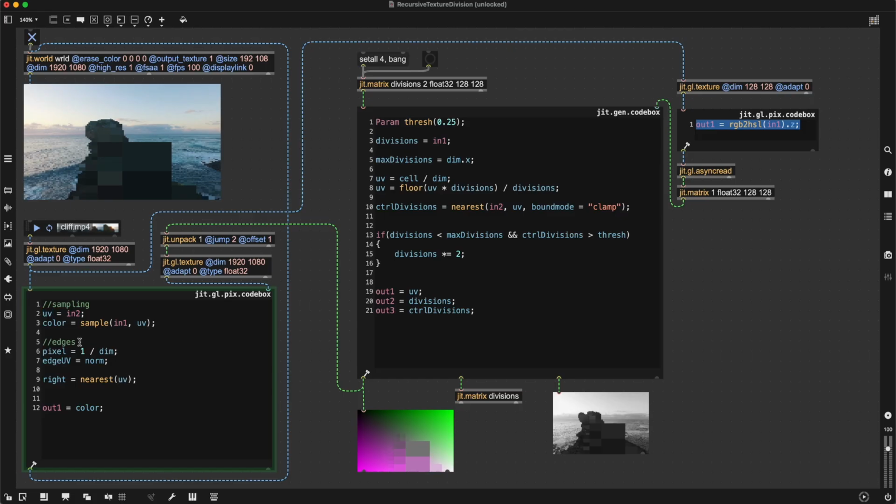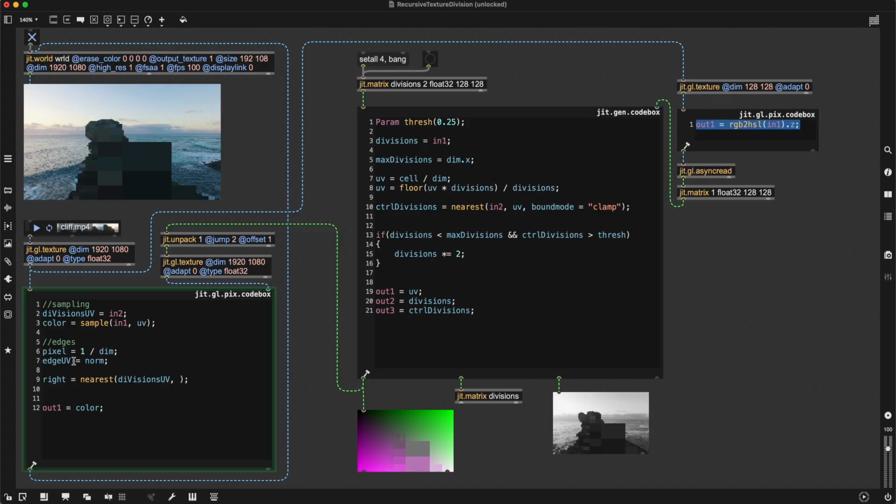So, maybe this could also be a bit clearer. So this could be the divisions UV, and this is then the edge UV, so we don't confuse it. So we're looking at the divisions UV.